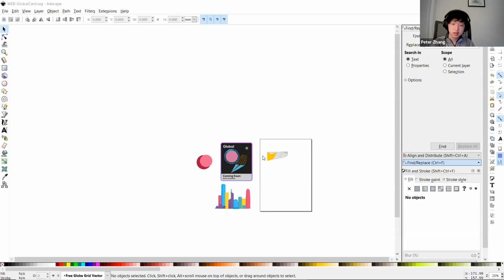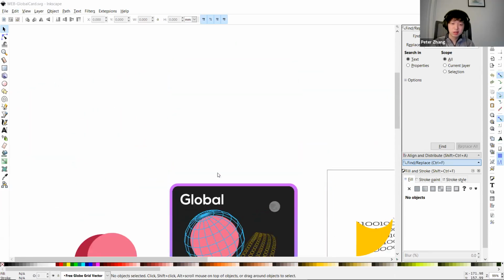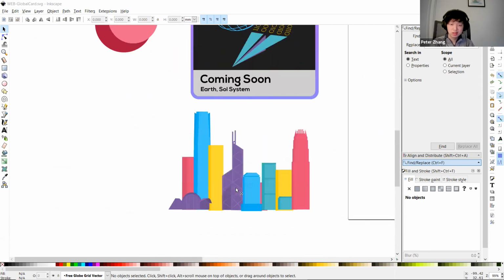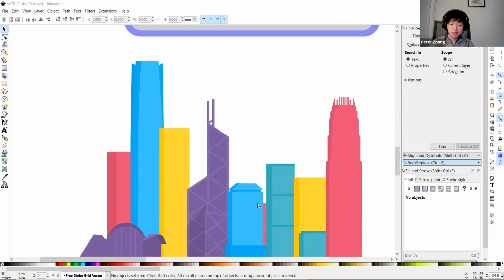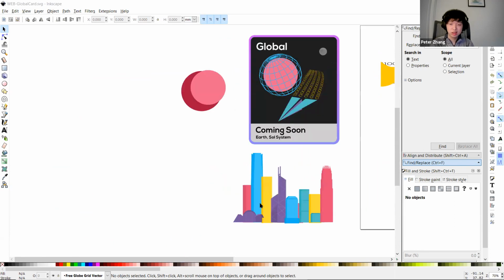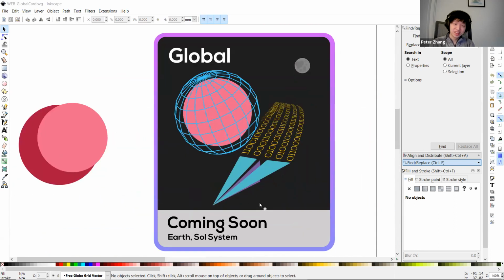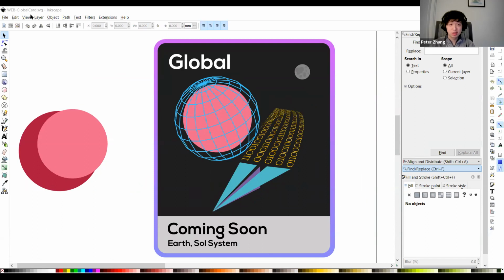Okay, so you can see here's some of the stuff that I was working on. The global round card for XdHacks, and this is the Hong Kong buildings I still have in the top. But these are all made on Inkscape by myself. And just a lot of layering, a lot of flat design stuff. So yeah, that's cool. If anyone has questions, just feel free to ask right now. I am very much free.